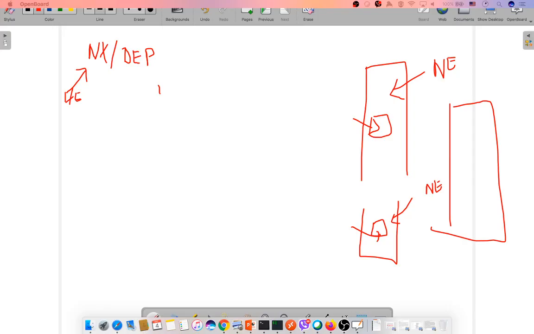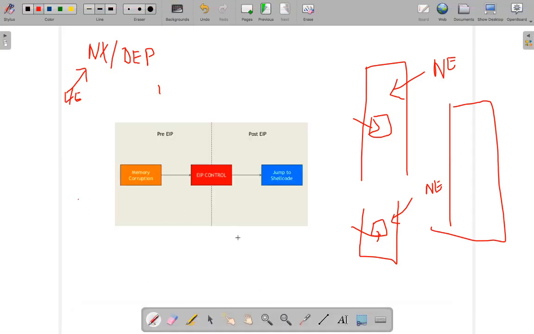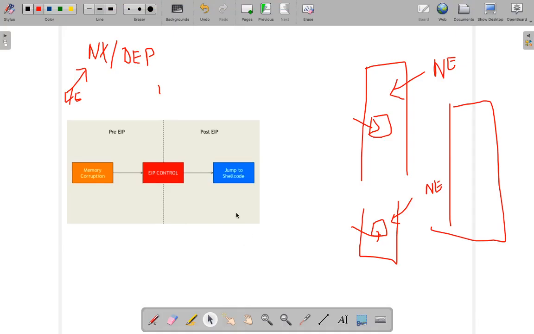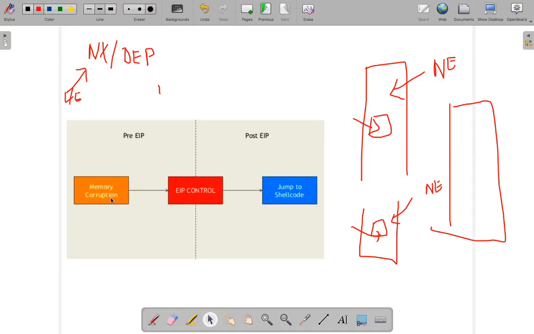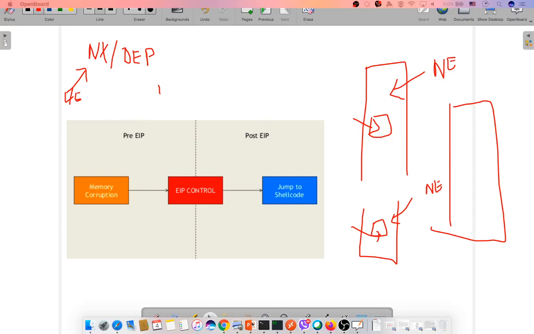The old way of doing it is you are corrupting the memory, first leveraging the memory corruption and then directing process execution, injecting the shellcode. This is what we have done. If I bring down a figure to explain this, this is basically how you deal with exploitation in the old way. You do the memory corruption, then you get control of the EIP or the RIP, and you can jump to the shellcode. Before you get EIP control, it's called the pre-EIP stage of the attack, and then the post-EIP stage is where you take control of the shellcode. This is what we have done actually.